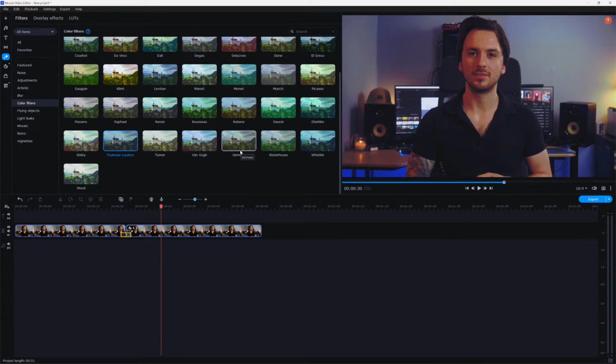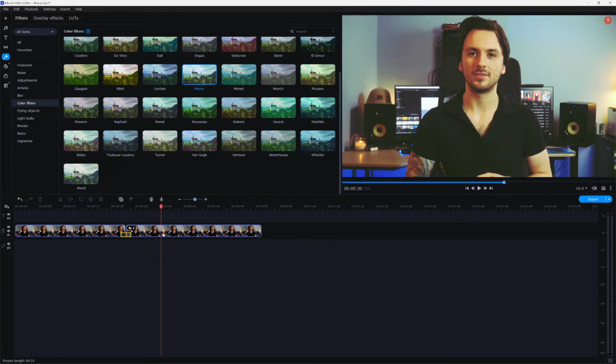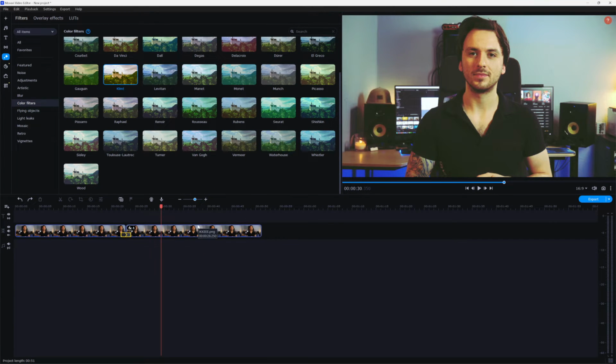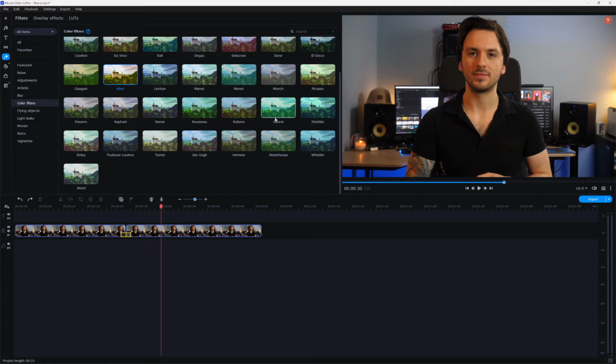And if you just want to undo what you just did, you want to press Ctrl Z, and then it's going to take off that filter, and then you can just drag on a different one until you're happy with the results. You can also combine different ones. So if let's say that you want to have this one, you want to combine it with the other one, you can just drag it on there. I just want to mention that you have to be careful, especially when you're combining these filters.